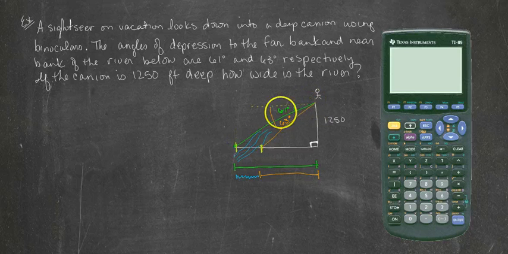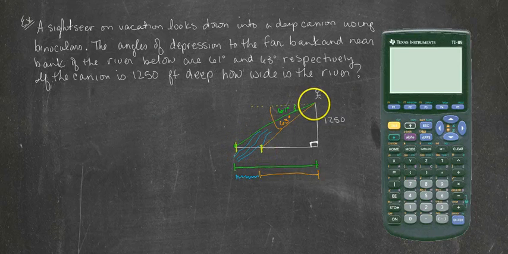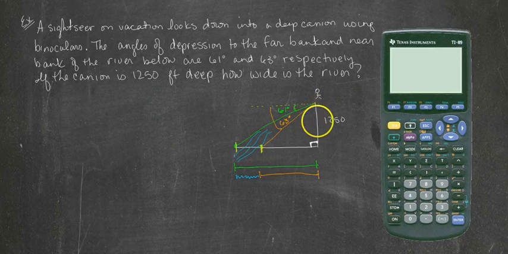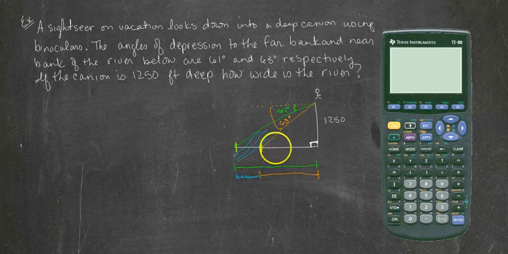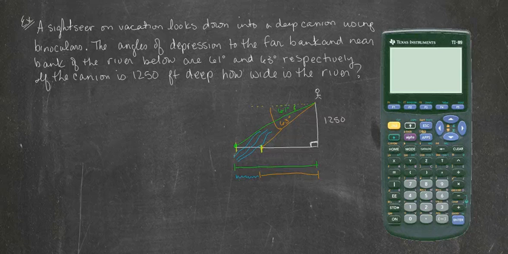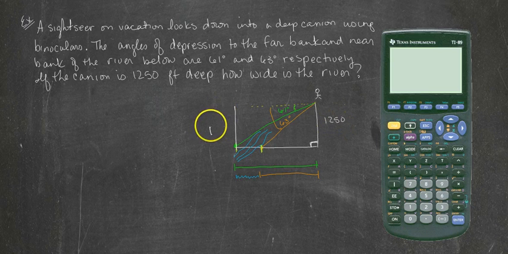If I'm using angles here, where the hypotenuse is the distance to the outer and inner edge of the bank, then I'm using adjacent and opposite. We don't really care about the hypotenuse at this point. We only care about the opposite distance and the adjacent. But before I set this up, notice that these angles are not part of the right triangle that I'm looking at. That's okay. I'm just going to translate my 1250 feet over here for working, because they are angles of depression. Let's try not to scratch over top of the numbers I'm using. And so I can use this right angle as my reference.